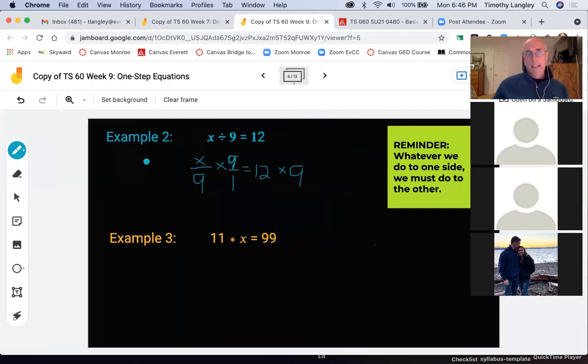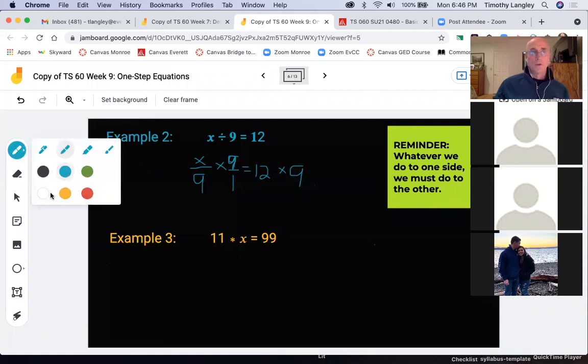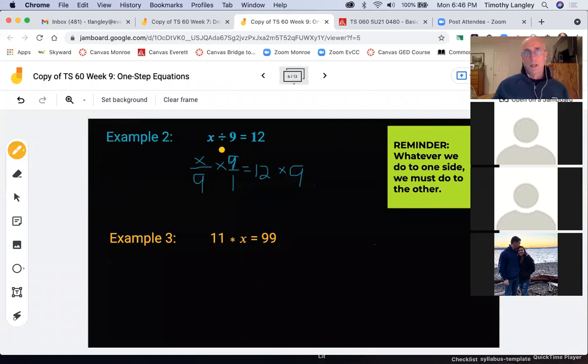All right. I hate to do this to you so quickly, but I want to show you this particular equation here. Here's example 2. I've got X divided by 9 equals 12. You see how that's divided by, and you know that the opposite of dividing is multiplying, okay? Here's what I want you to do. Go ahead and write this down. X divided by 9 equals 12, okay?